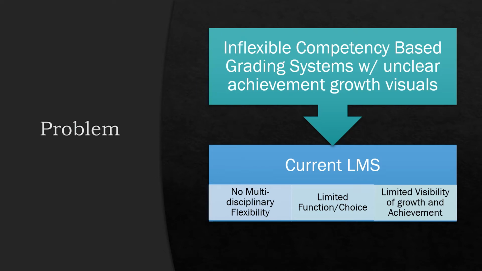My proposal is to take this problem of inflexible grading system and apply a few fixes that'll make it better. In research, we also saw within this problem, students weren't understanding what these achievement marks really meant, especially on a whole scale of understanding, well, how well am I doing in math? So we're choosing to address those 2 problems: inflexibility in the competency-based grading system and unclear achievement growth visuals for students. Each are not currently addressed in learning management systems.